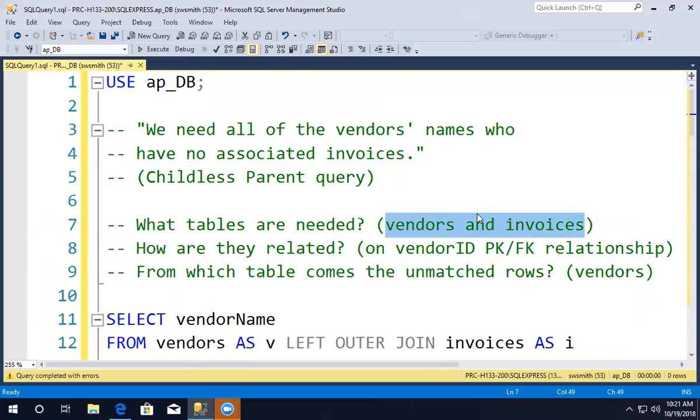I guess the protocol that you use of always having the parent on the left and the child on the right, if you did that, you can't always use left outer join, right? Well, I do that by convention. I don't know that it's even necessarily good to do it that way. I just say that's the way I do it. So when I'm pointing to a parent, I'm going to use a left outer join for childless parents, always, in my convention, if I'm following it. Coding conventions are things that I think work for me, that are good to do. But I'll break those rules if there's a good reason.